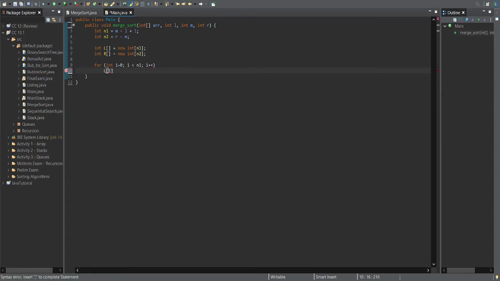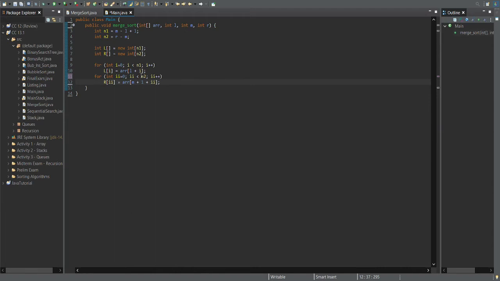L array of i is equal to arr of l plus i. And then we will create another for loop for the right subarray. R array of j is equal to arr of m plus 1 plus j.